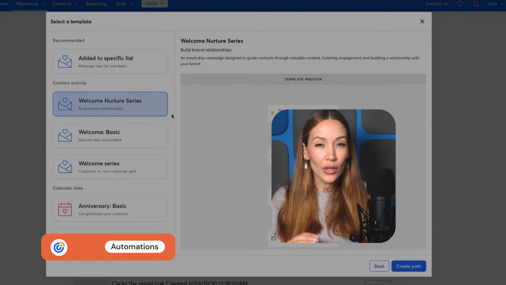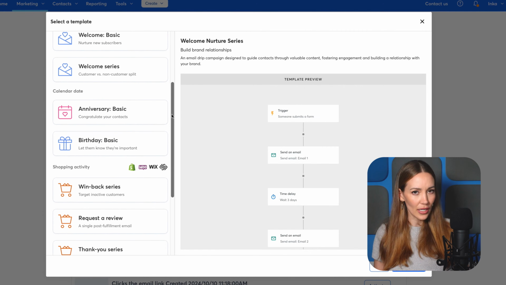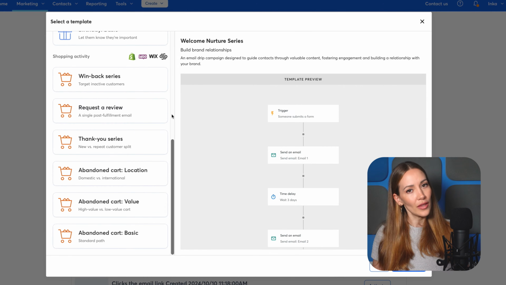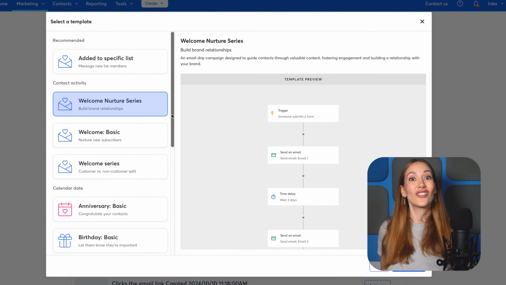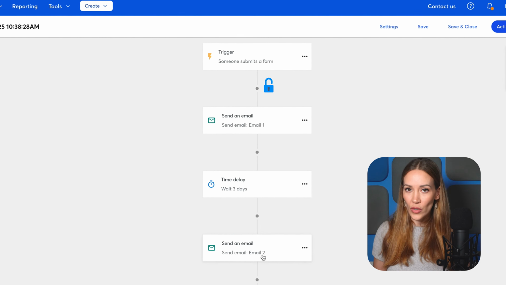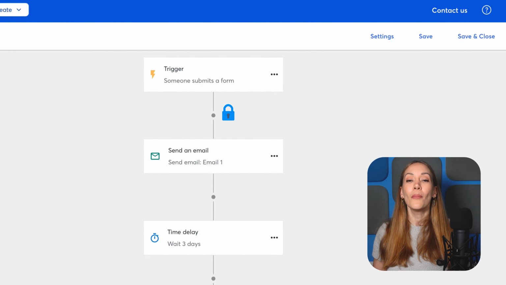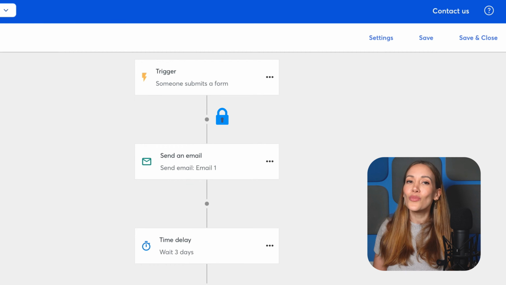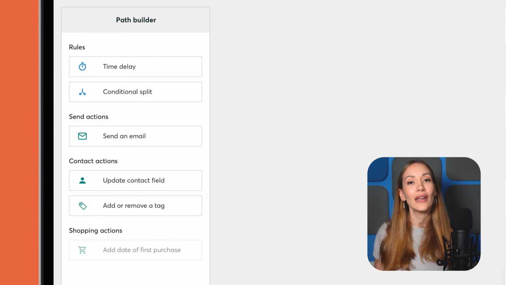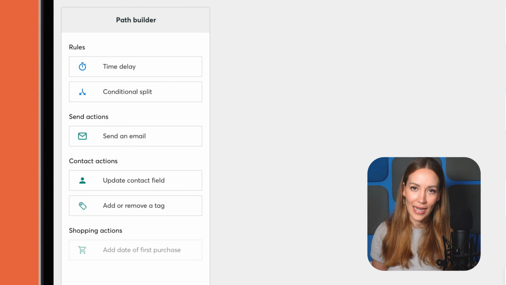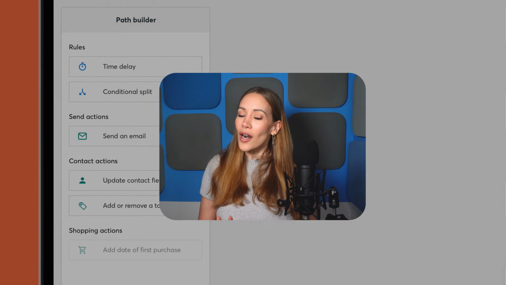Another area where they fall short is automations. Taking just a quick look, you can see they offer a few basic templates to get started, including welcome emails, anniversary and birthday messages, and abandoned cart campaigns. But it's also obvious that they're not super flexible. You can only include one trigger, for example, rather than being able to define multiple entry points. Again, this is pretty standard for most ESPs. You're also limited to just a handful of actions: sending an email or SMS, updating a contact field, and adding or removing a tag.